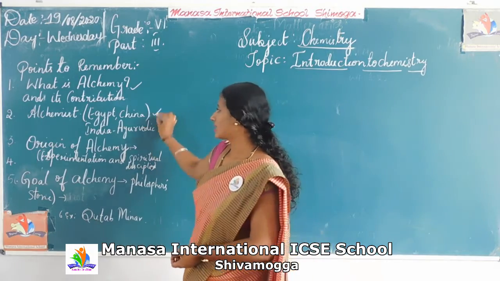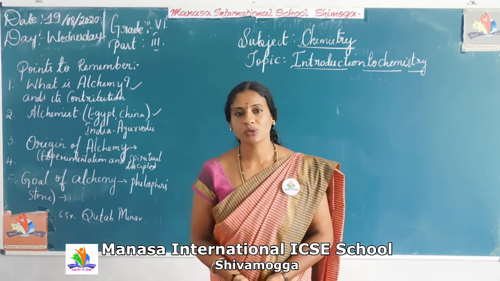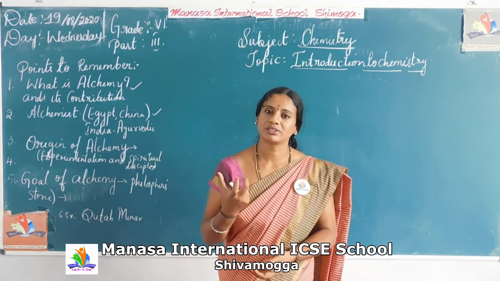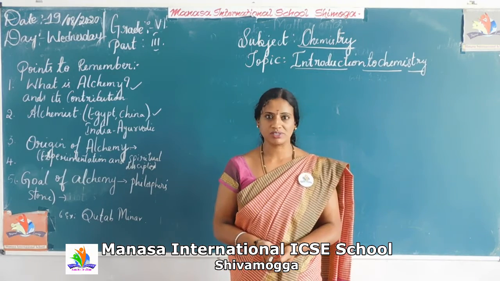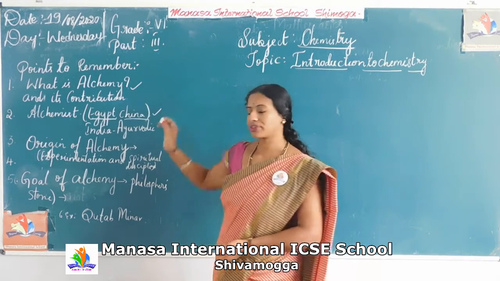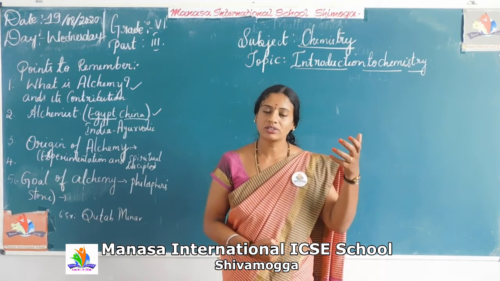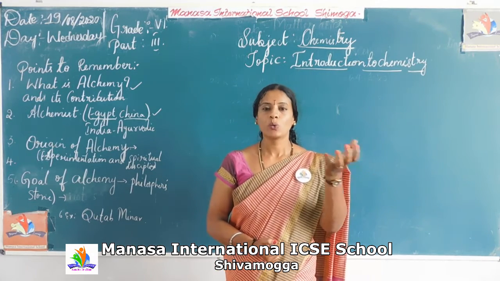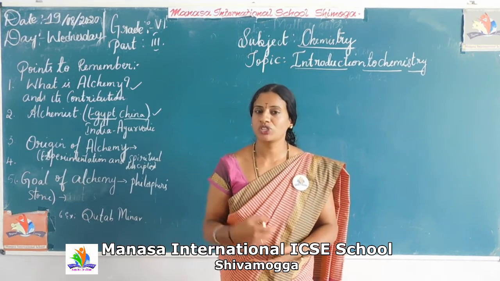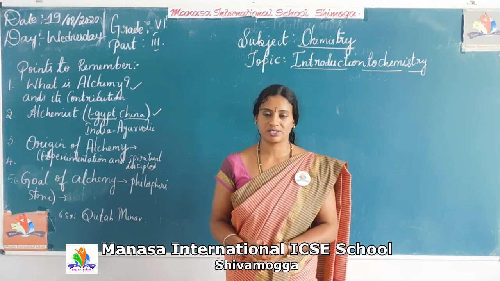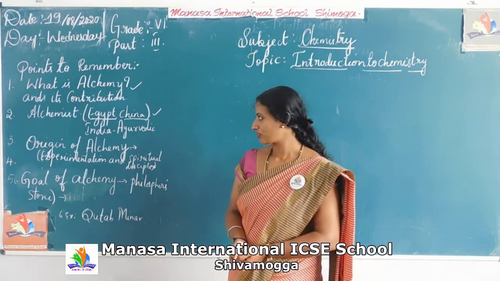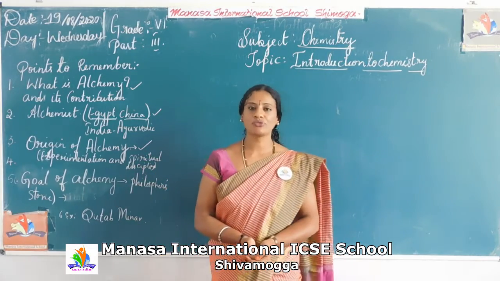Next, who is an alchemist? In those days, an alchemist was a person who gave more importance to the study of chemicals or whatever slight chemical compositions or substances were available. As I told you, alchemy originated in Egypt and China, but in India the information given by the alchemists was taken for medicine purposes, in Ayurveda, in certain food items or herbs: which chemical is there and what exactly it does for a particular disease. So in India it was taken just as a source or base for medicine, and that too pure Ayurveda.